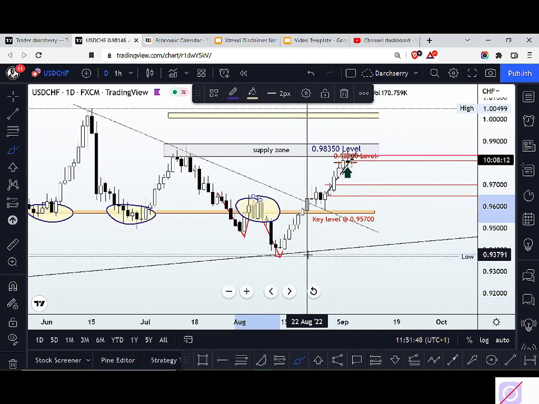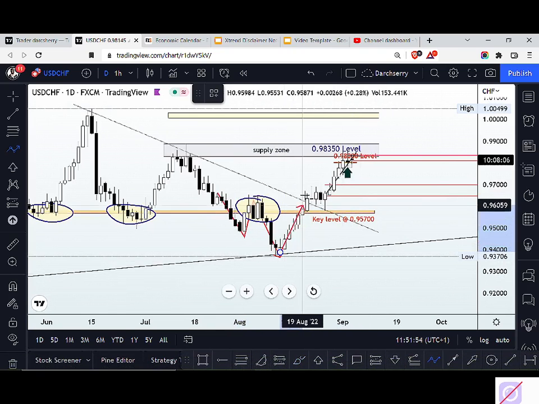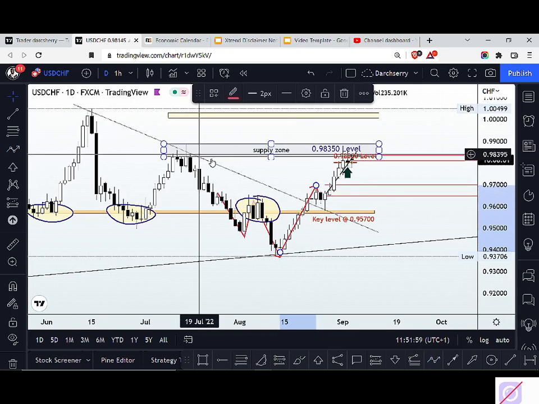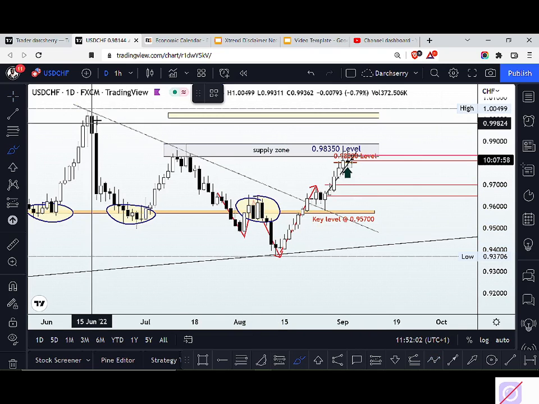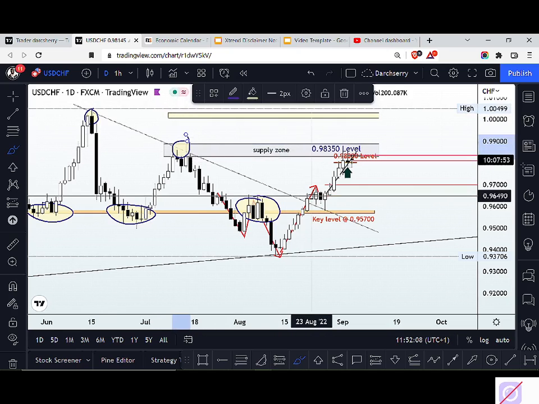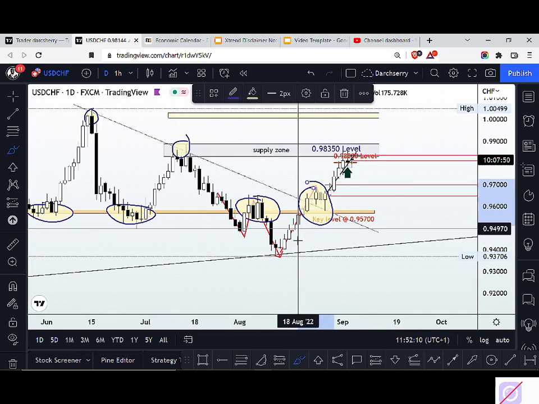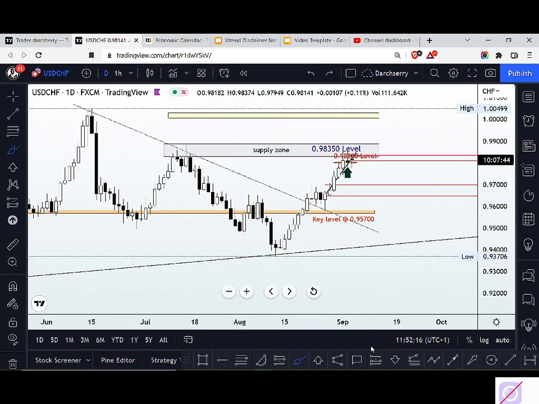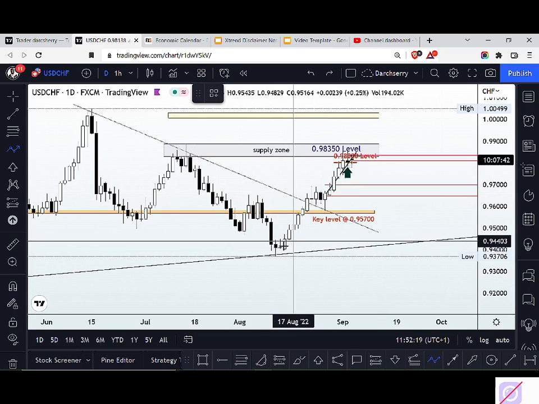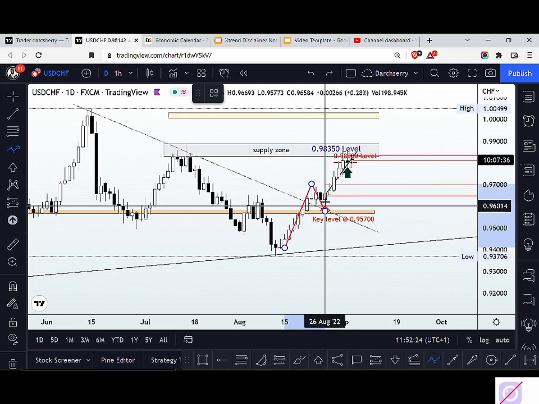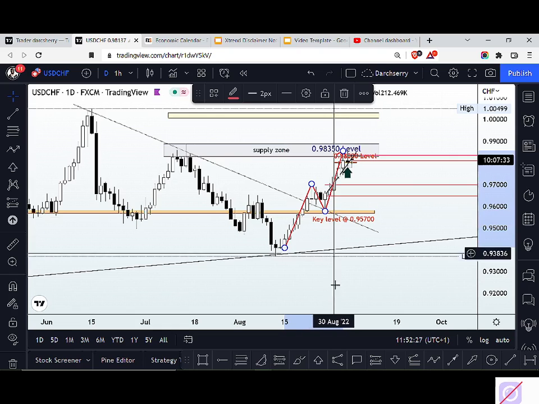And now, during the later part of the month of August, we saw a breakout of that key level, which also shares a confluence with the bearish trend line we were able to identify here after connecting the series of lower highs. So we saw the breakout retest of that bearish trend line, which also shares a confluence with the key level we identified at the 0.95700 area. So this is what we saw here, a breakout giving us a signal of a bullish momentum retest, then price continued to find higher highs.